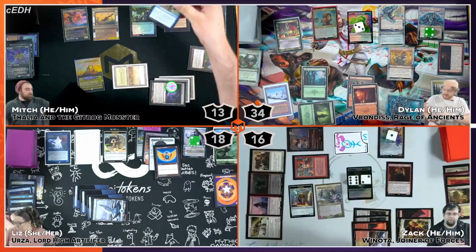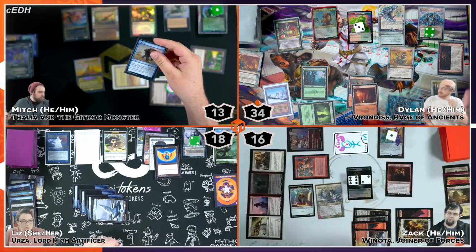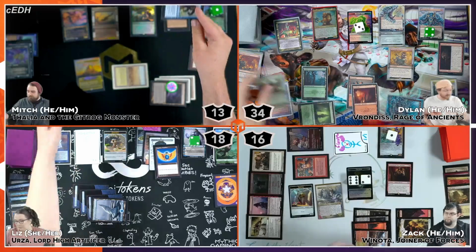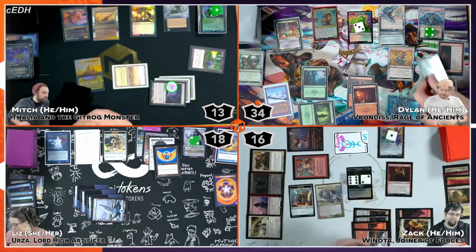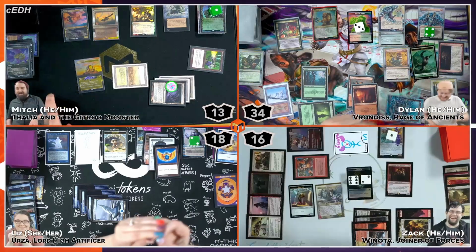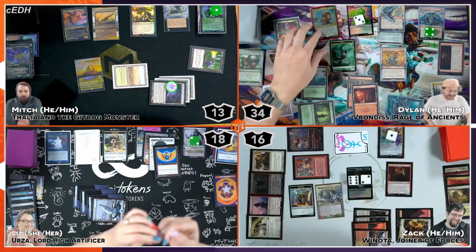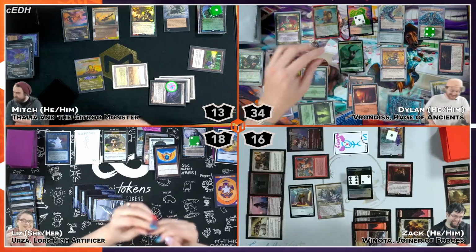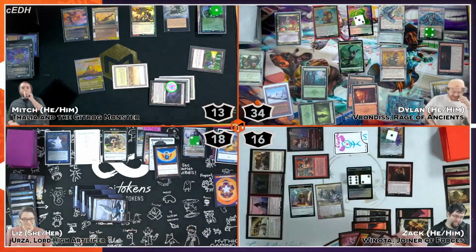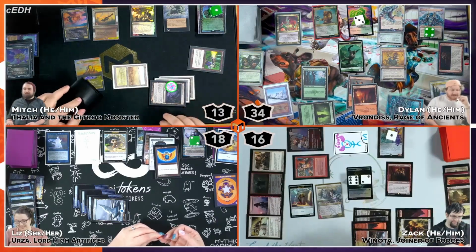No. Let me read the card that's protecting your creature. It just gives indestructible, right? Yeah. No, he still gets the ape. Where's the monkey? Value. Hey, you know, I tried. Oh, man. Attempts were made. Sorry, Liz. It's okay.